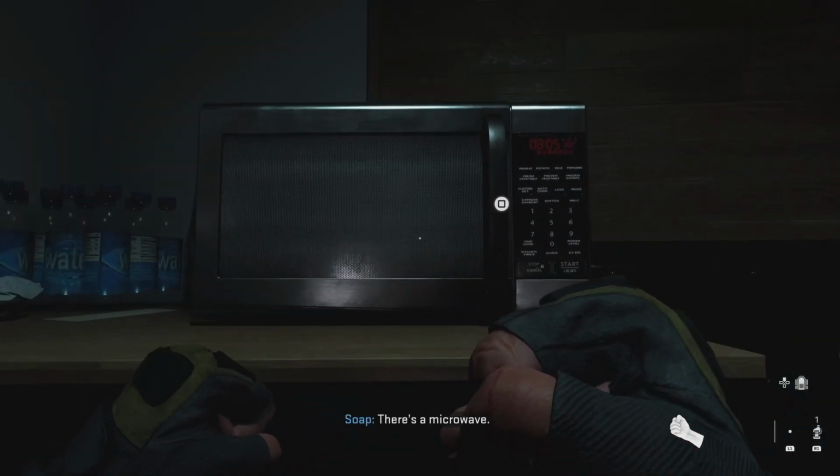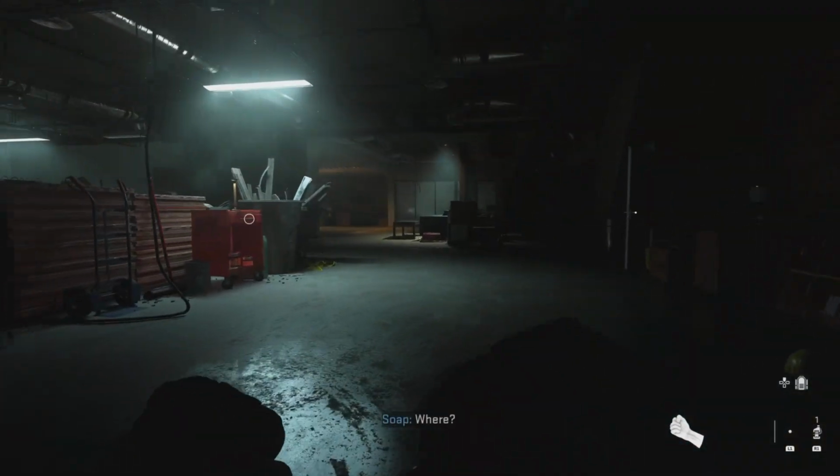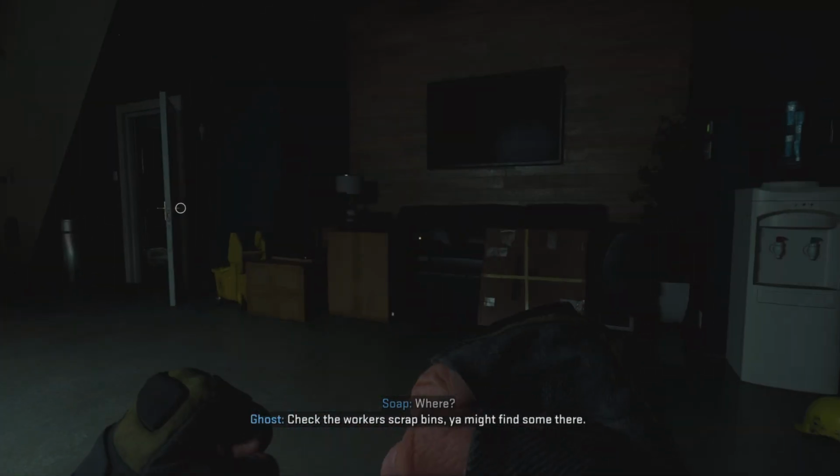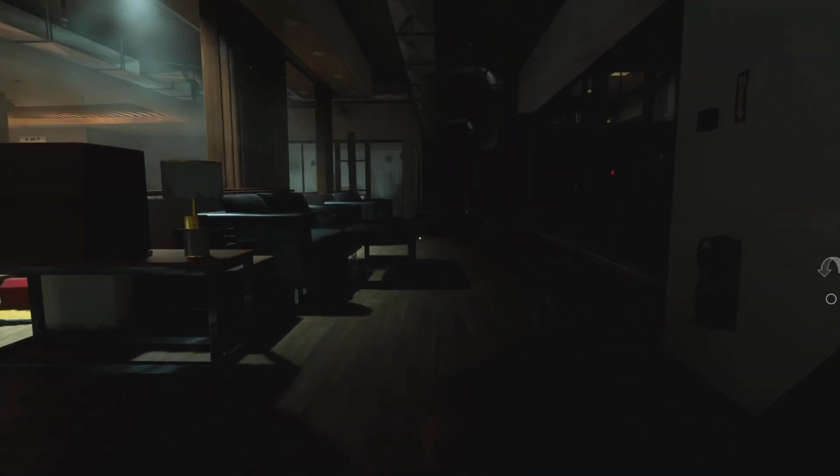There's a microwave. Find some metal. You can spark it and distract one. Where? Check the workers' scrap bins. You might find some there. You gotta be kidding me. This is hard.